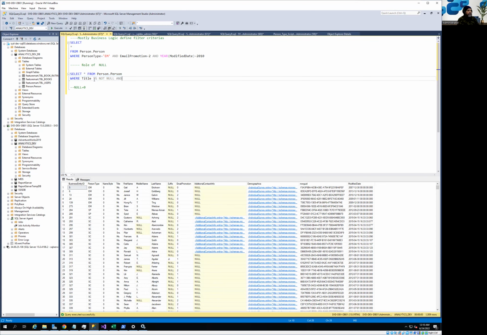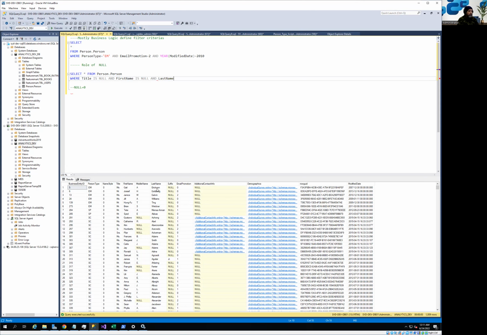Now, let me refine it further, because I want to see even more quality of the data. So let me go back to where I'm seeing the missing information. I'm going to find those records where major information is missing. So one thing, obviously, first name is null, and you can see I'm adding more and more conditions.